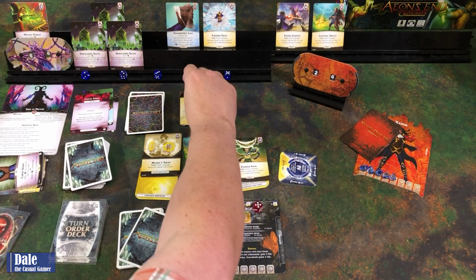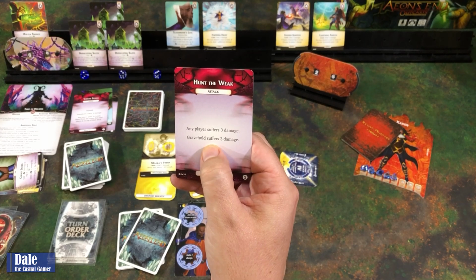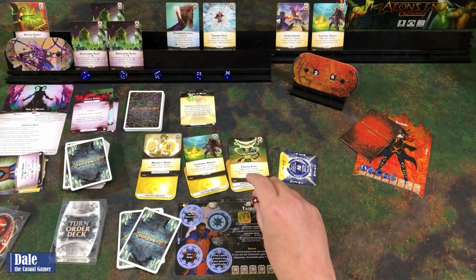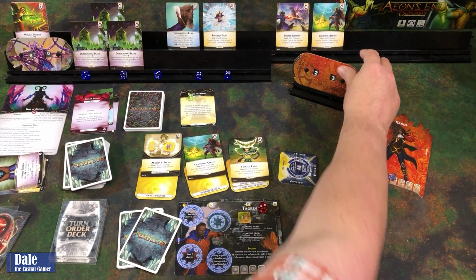Nemesis gets a turn, remove a power. Any player suffers 3 damage, and Gravehold suffers 3 damage. We're the Hunt the Weak. So we're down to 2. That goes to 23.